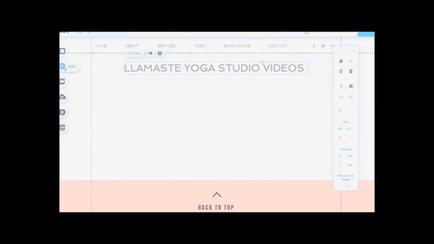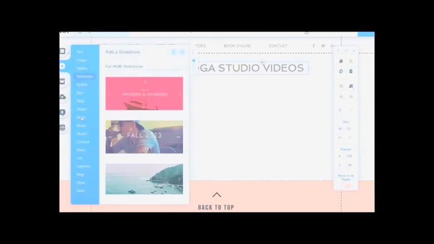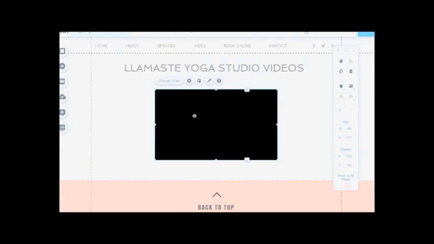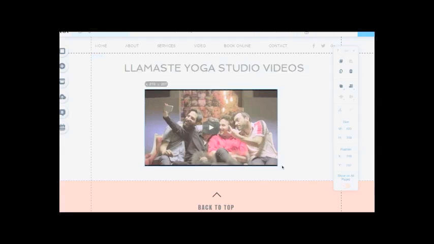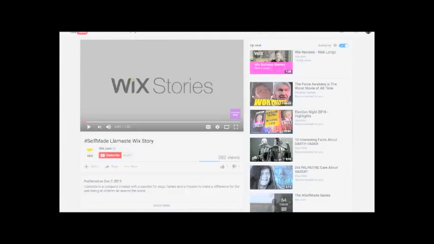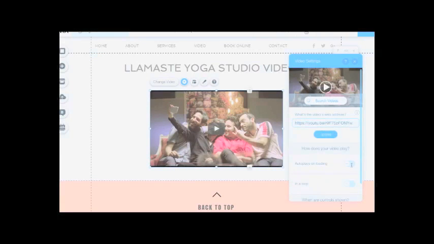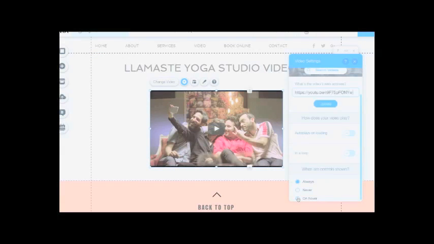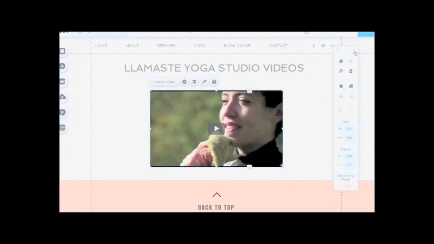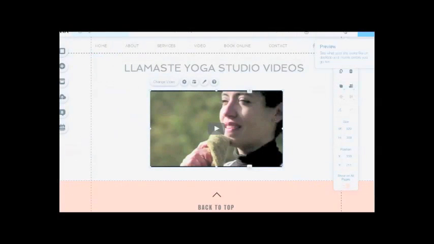Now let's go to Add, which allows you to embed YouTube and Vimeo media. Let's pick YouTube, and this gives you a default video. So now we'll change the video. If you have the link, you can paste it right in there. You can allow it to auto-load. We're going to leave that off. And we'll set the controls to appear only on hover. Let's save this page now. And let's preview it.